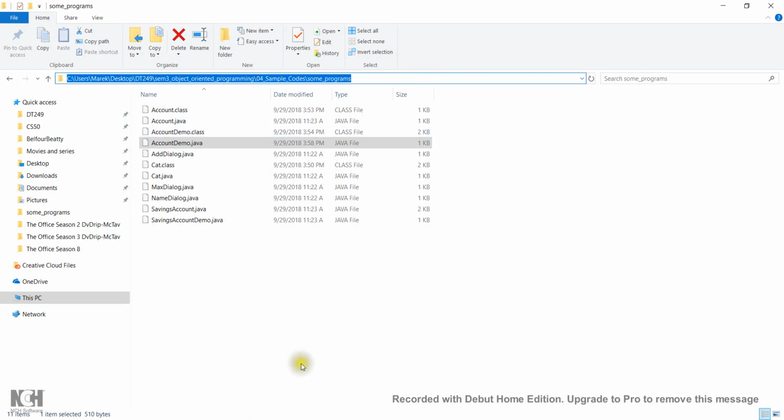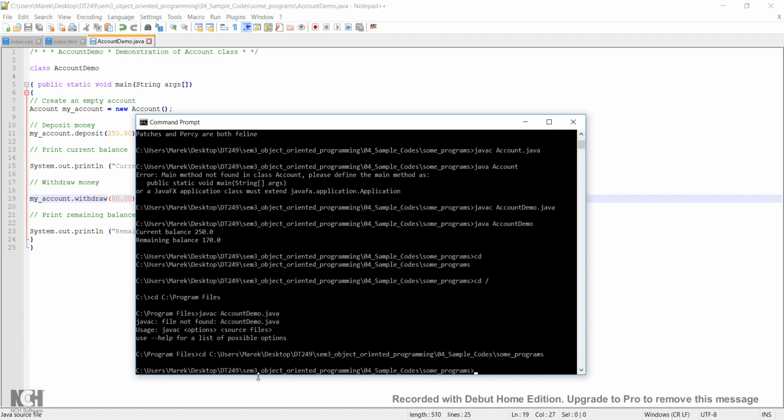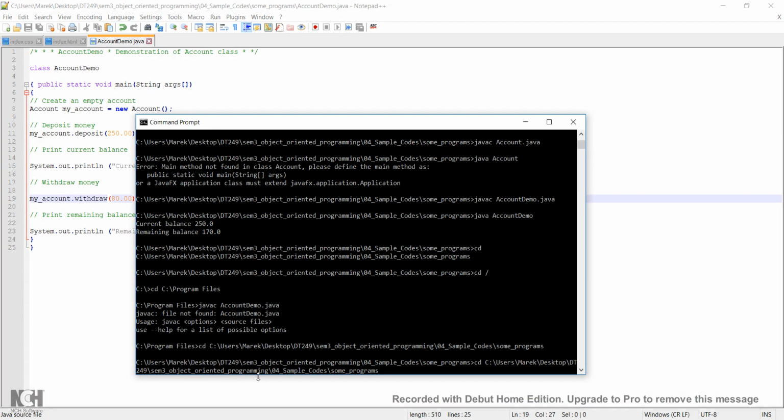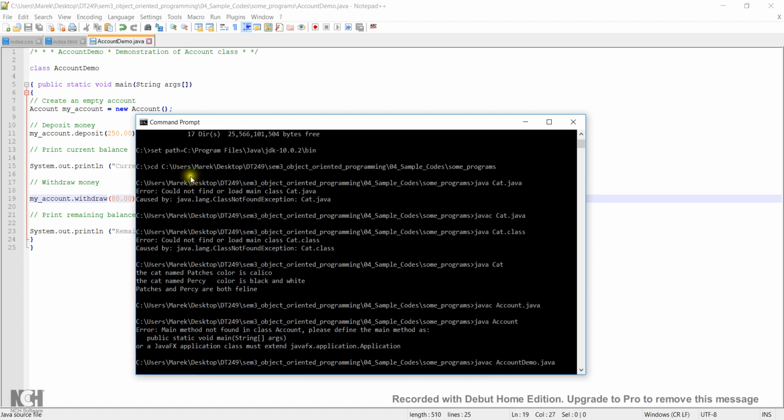Ctrl C. CD, Ctrl V, Enter. I'm there, and I'm gonna just use the arrow up, and I'm back to the command that I used before. Enter, and wait a second, there's an error, and it tells you there is an error because we did this thing here somewhere.